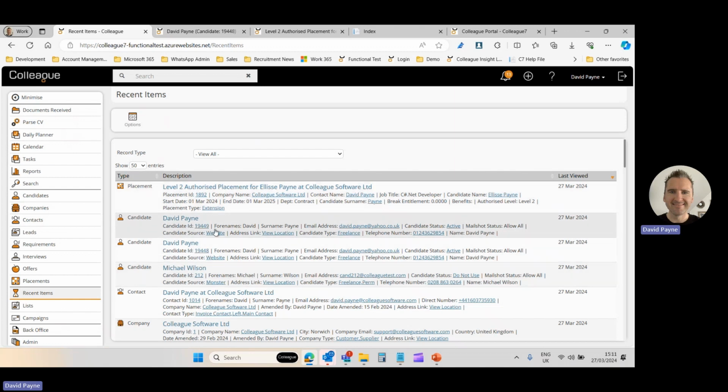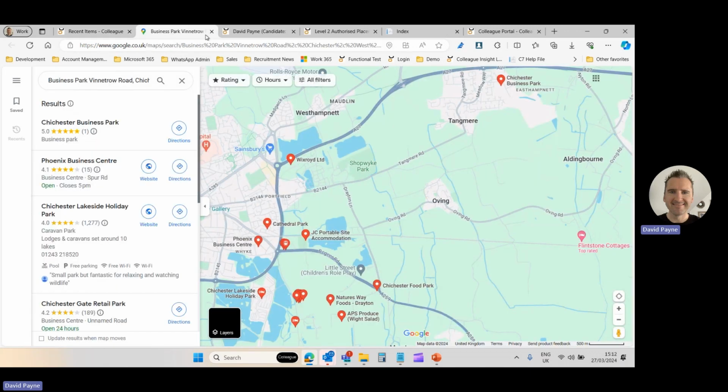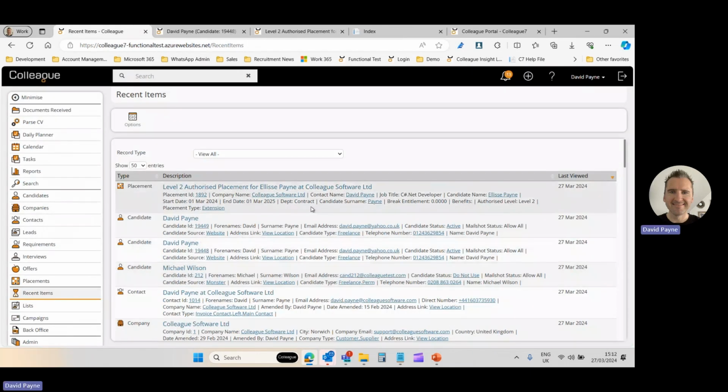And that's the same for all these areas. There are some other ones as well: the address, that location one, has become a link as well. If you click on that, it will open up the location in Google Maps, for example. But other than that, effectively it's these links that have been added, just these extra options against the fields that you're seeing in this area.